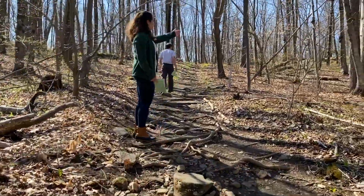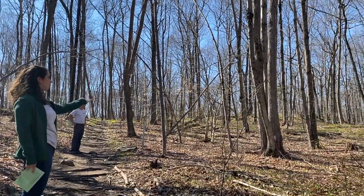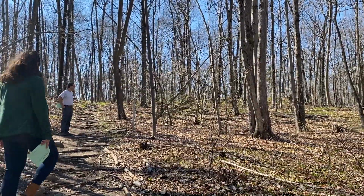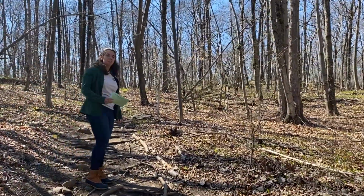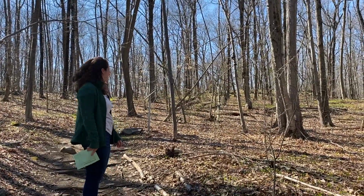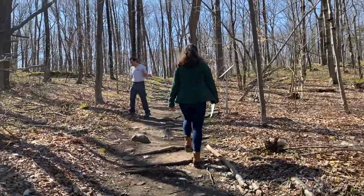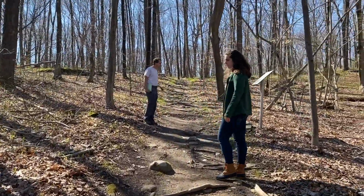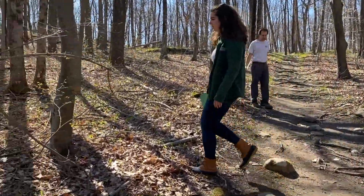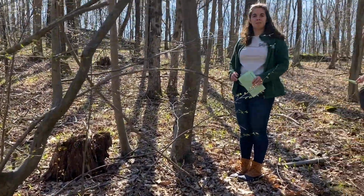But right here off the trail, you can see there's a tree with 3 trunks. So usually that would have happened if the tree was cut down, but the roots were left, and then the tree grew back with multiple trunks. So you guys look at all these stumps around here, and some of them start to regrow, like Miss Kaylee said. And they don't just grow into one tree. If you've ever wondered how that works, just like she explained it.